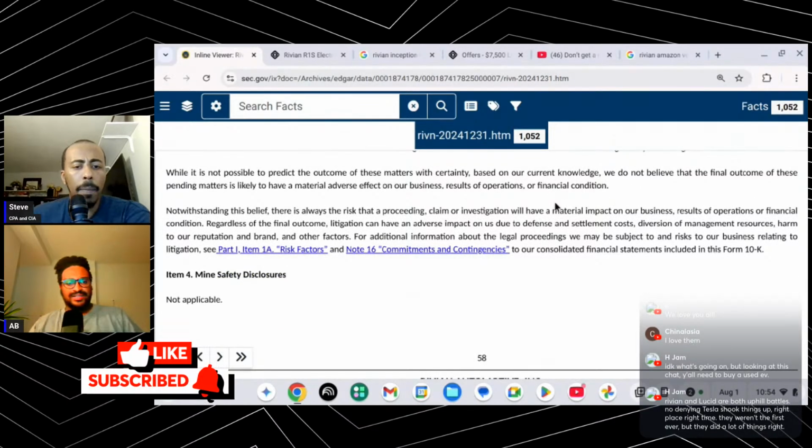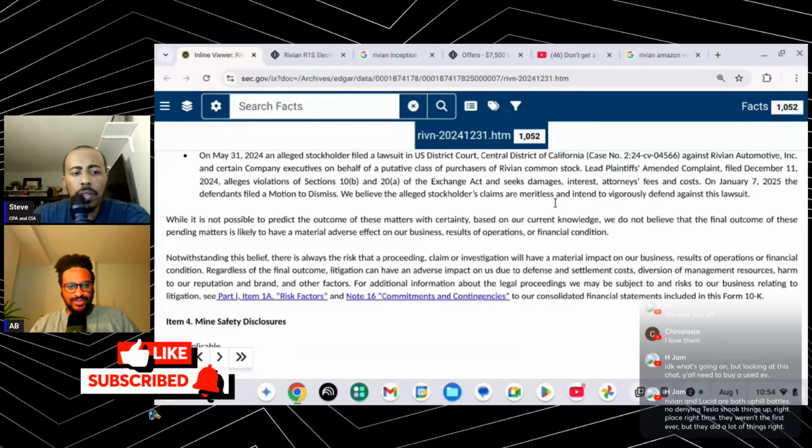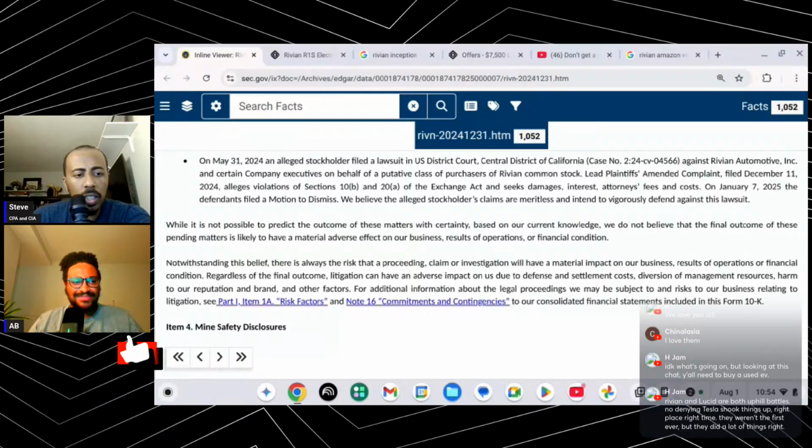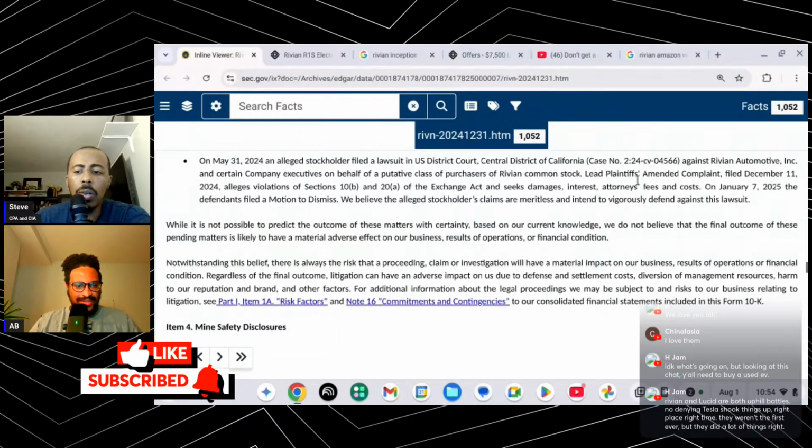They even had a discrimination and harassment lawsuit. Several former and current employees have filed lawsuits alleging various forms of harassment, sexual harassment, racial discrimination, toxic work environment, executive misconduct, assault, and battery. What? Where do you see that at? Actually, I'm using Google. I'm reading it on my own.